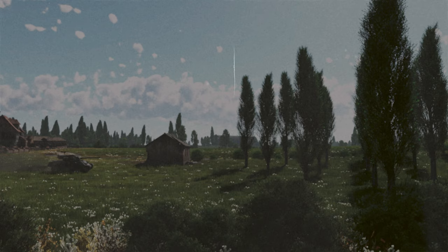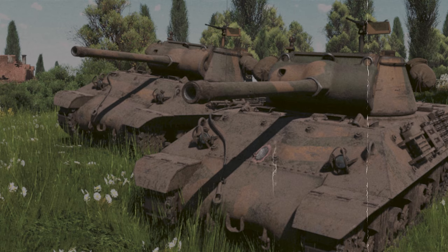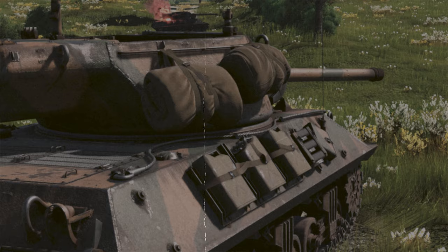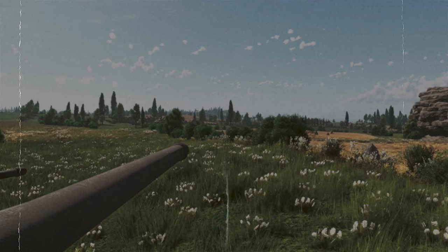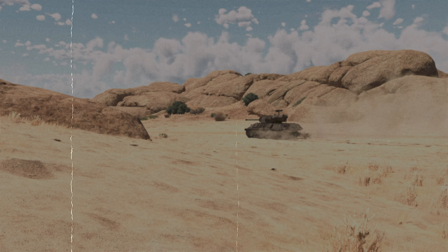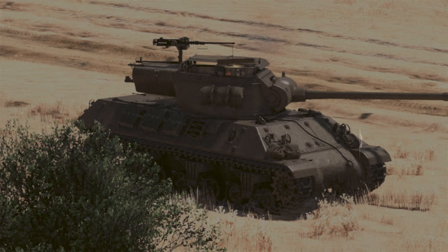The next step was the M36. Its turret armor was better, it received a hydraulic drive, and all of this made the SPG much closer to a tank. The new 90mm main gun could damage Panthers from the front, so the M36 played a crucial role in the Normandy invasion. As demand grew, M36 turrets were even installed onto regular Sherman tanks — the snake bit its own tail. The M36 was often used as a regular tank in combat, with very little difference aside from the open turret. Soon after the war, Americans learned their lesson: the best tank destroyer is another tank.